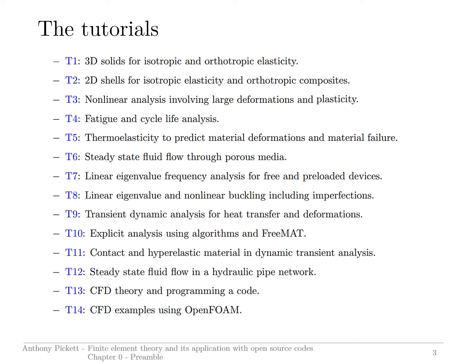Tutorials 7 and 8 move on to linear eigenvalue analysis, first for frequency analysis and then for buckling analysis. For the frequency analysis, I use a tuning fork. This is a fairly standard example, and it's quite an interesting example because it shows one of the advantages of FreeCAD: if you build the model based on the CAD geometry, you can easily change, for example, the length of the tuning fork arms, and very quickly do a new analysis to predict a new frequency.